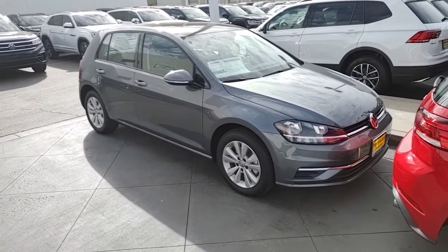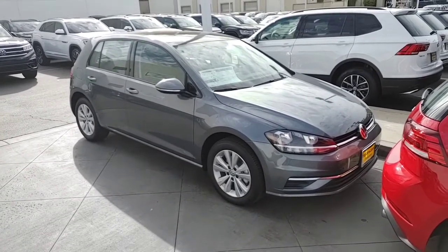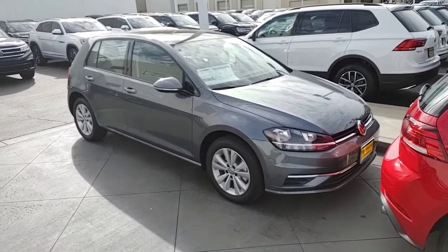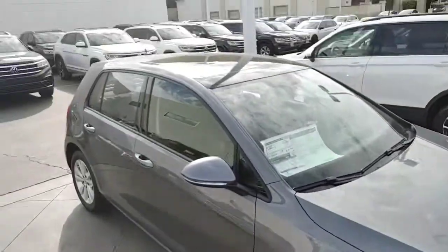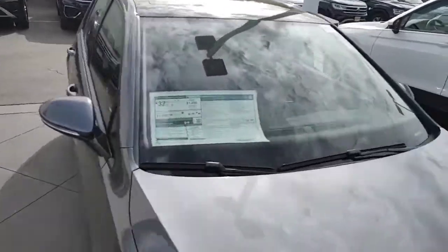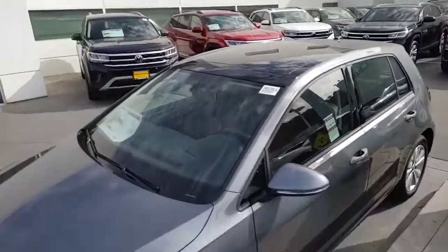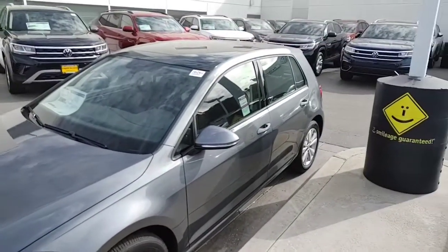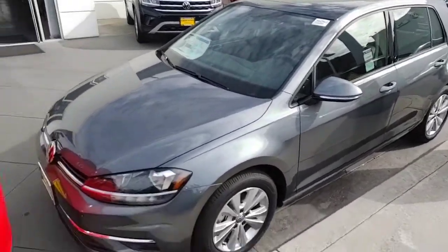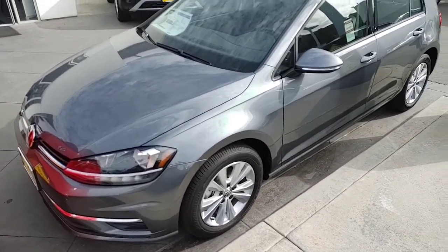My son had a Golf back in the day — he has a Jetta now. And these 1.8s, they're kind of building them all the same way, loaded, which is very nice. Besides all the safety features, you've got automatic lights and a panoramic roof on top. It's nice and big — the biggest roof we've ever had on top of a Golf. We used to have a small one, but now it's nice and big. It is a four-door now; we used to have two doors. A little bit easier to get other people in the backseat.